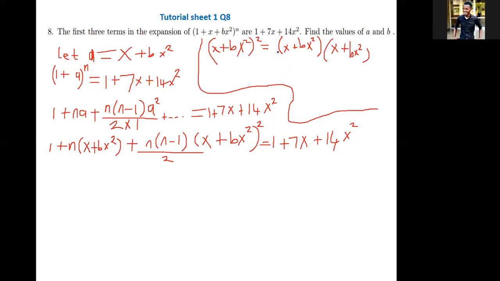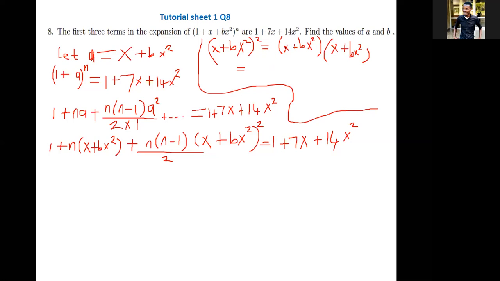And now we start multiplying these. Remember, in this expression that has been given as the solution of this expansion, I only have x and x to the power 2. So even when multiplying this, I shouldn't get all the terms. I'm only supposed to get the terms having x and x squared.